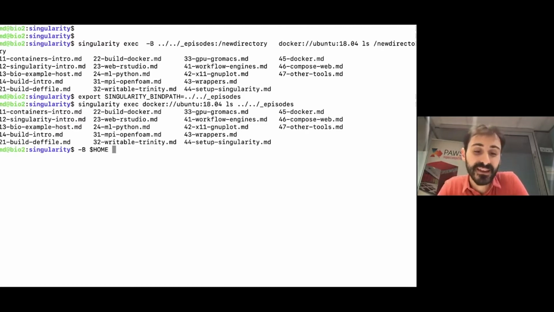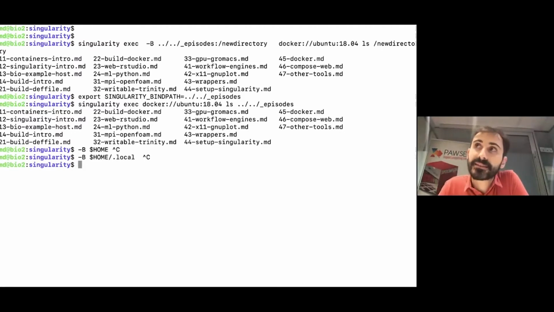Do not do that. If you really need, there are cases where an application in a container needs some files in the home because that's the way it was designed. Well, you can always mount just a specific file from your home. Say you need a file in the home, you can just mount that one. So that way you are not mounting any sensitive data, you are just mounting that single file or single directory that you need.